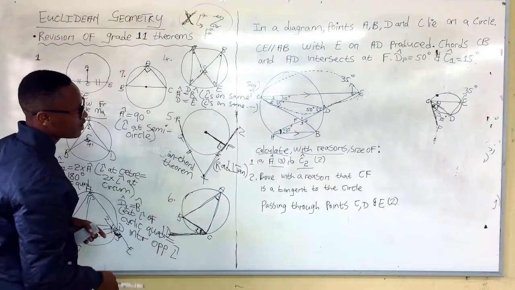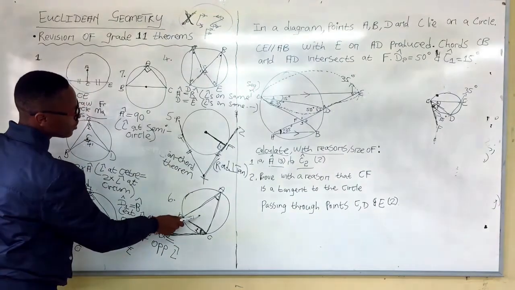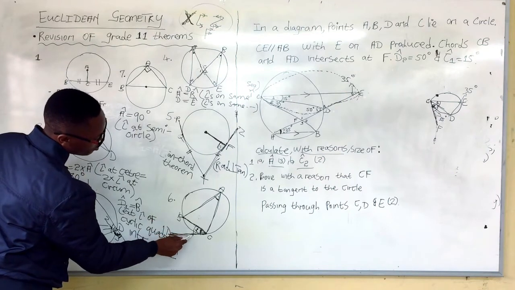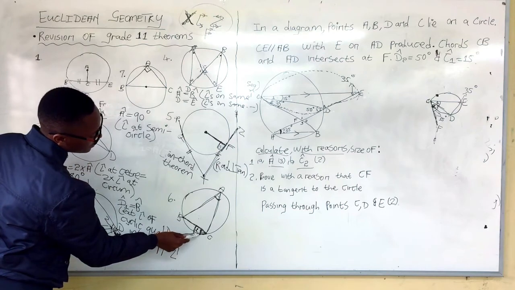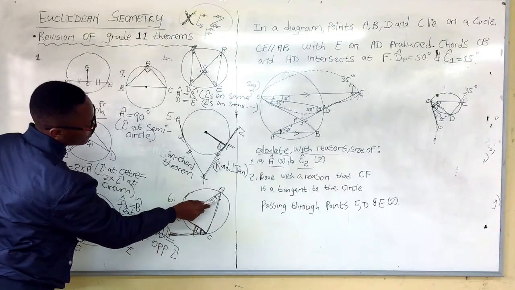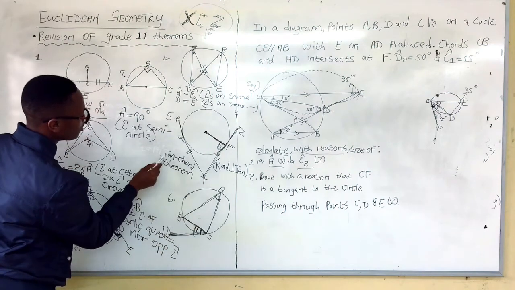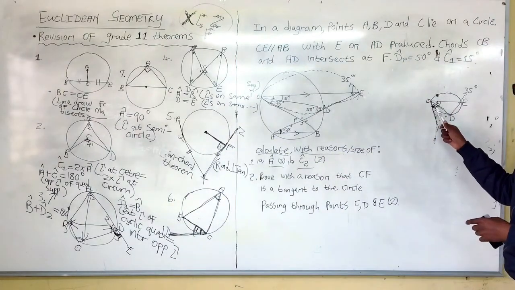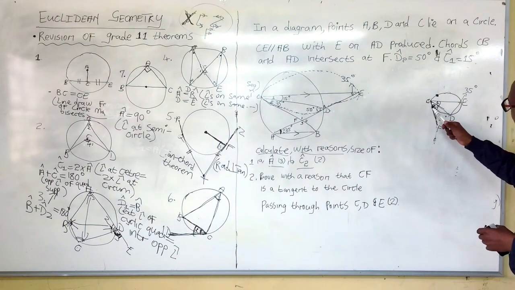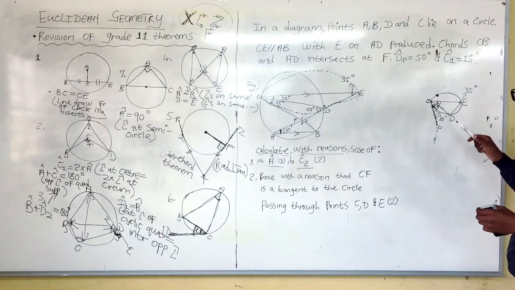This is our chord theorem. You can see this drawing and this drawing are the same. We are proving this theorem that C1 is the same as A. The angle between a tangent and a chord is equal to the angle in the alternating segment. That's why I've proven that C1 is equal to angle A, because of the chord theorem. Here we are also proving the chord theorem. C2 is the angle between a tangent and a chord. If we prove that this angle is equal to this angle, therefore CF automatically becomes the tangent.